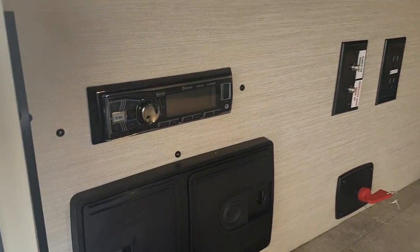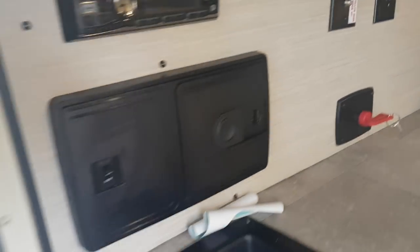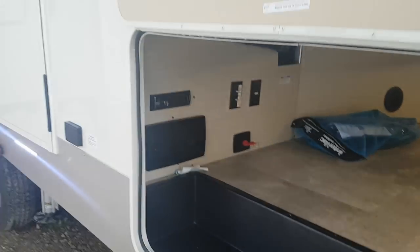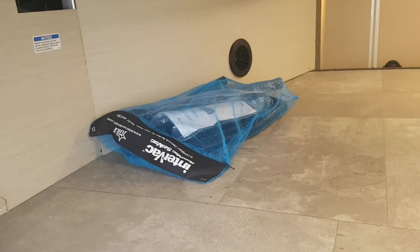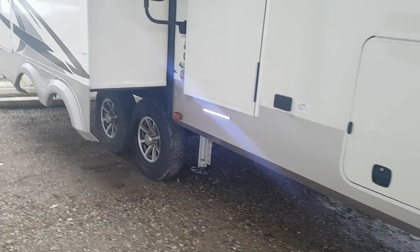There are outdoor speakers on this side. This is the other side of the basement storage, with magnets that hold the door open, and as I said it goes right through. Over here you have the stereo — it's got two stereos, one for inside and one for outside, so this controls your outside stereo. You've also got an outside TV hookup, a central vac outlet you can use out here, and a battery disconnect switch.